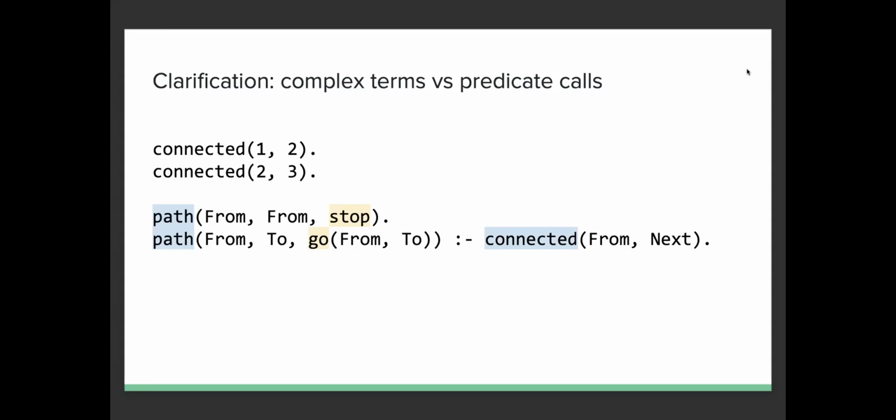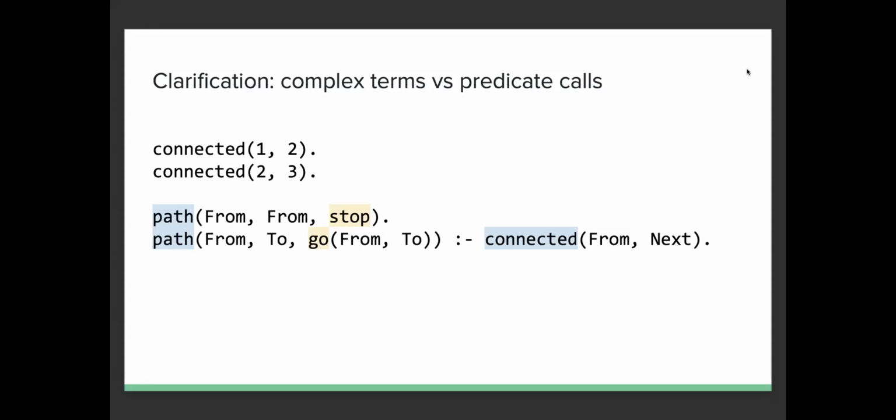So what I've been saying is that go here is used in a similar way to data constructors in Haskell. It's not a function that does something or a predicate that computes something. This is just a label for the tuple. So this is basically a labeled tuple that we're returning here. Now it looks similar to how you would call predicates, and that's just the way Prolog works. It's similar to Lisp, where everything is an S-expression, and you can use those as data or as function calls. Here, it's similar in the sense that everything is a term, and you can have complex terms that are actual predicate calls, and you can have complex terms which are just interpreted as data.